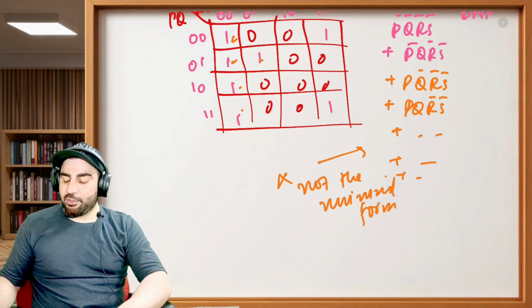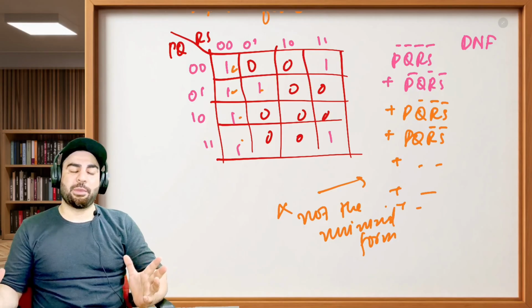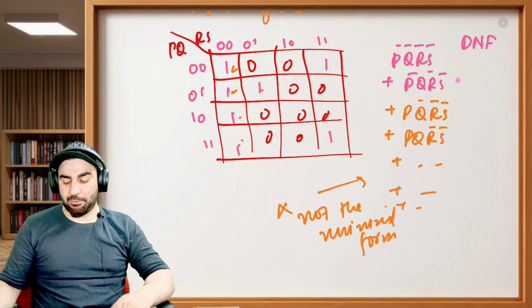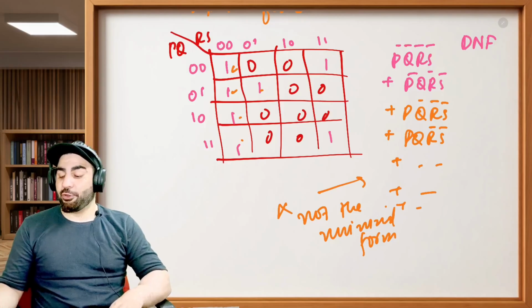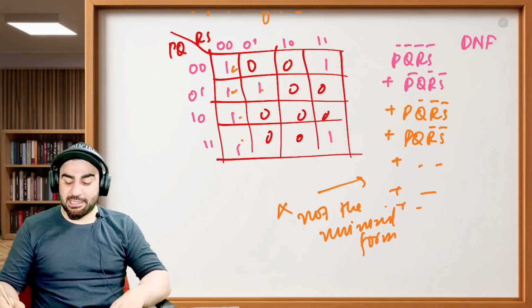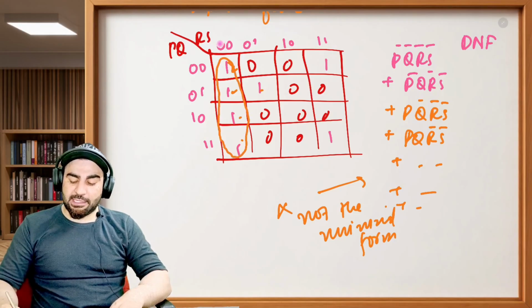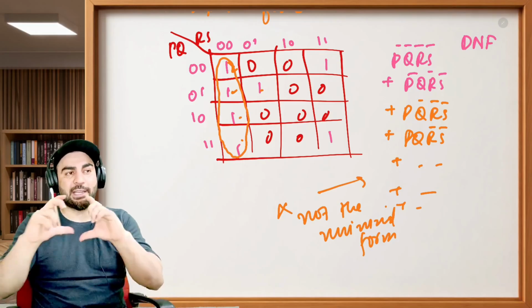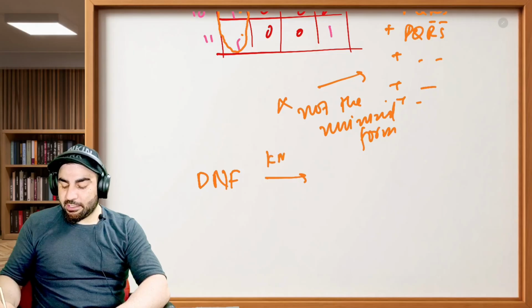So what you can do is apply Boolean algebra on this to get a minimized form. Why do we want a minimized form? Because whenever you want to make a circuit, if you have a bigger expression, you want to minimize the expression, and then you make the circuit for that minimal expression, because fewer gates will be used. Is it clear? That's where K-maps came into the picture. You don't have to perform Boolean algebra by just seeing symbols. As I said, you can club over here. What is the meaning of this? How can I club all 4 of these? This basically says, if R and S are both off, no matter what the value of PQ is, it's always on. So that's why I can club all these 4. So from this DNF, by using K-maps, I can get the minimal DNF.